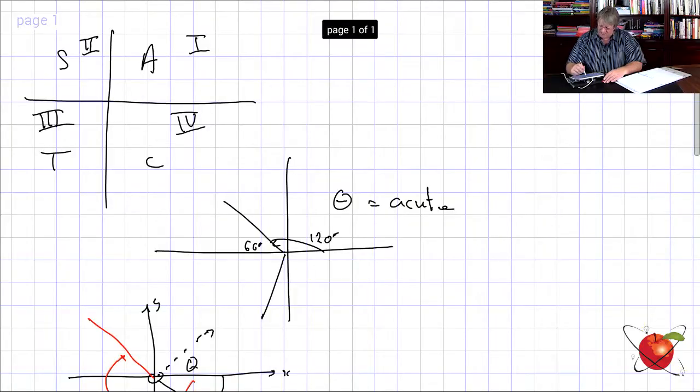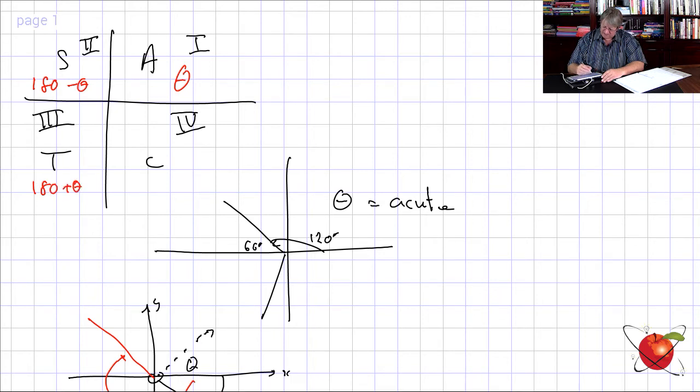So now let's look at some basics with regard to our angles over here. In these quadrants, I'm going to put in, this is our quadrant of theta. This quadrant is 180 minus theta. This quadrant is 180 plus theta. This one is 360 minus theta. And no, you don't use 90 plus or 90 minus or 270 plus or 270 minus. Those we just leave for the moment. The quadrants are either 180 minus theta, 180 plus theta, or 360 minus the angle, right?